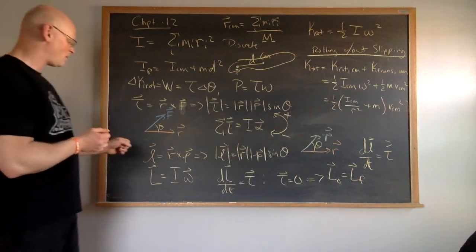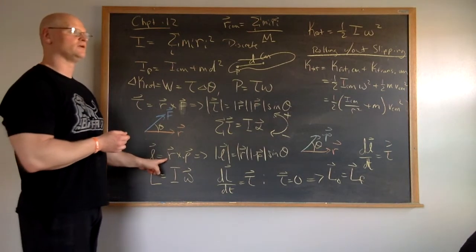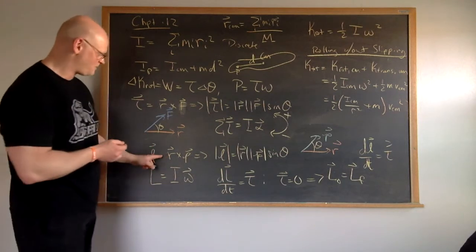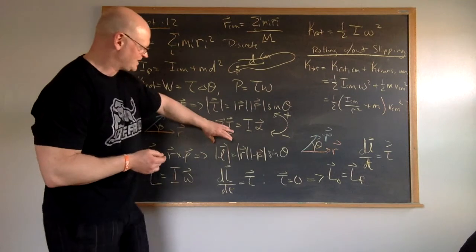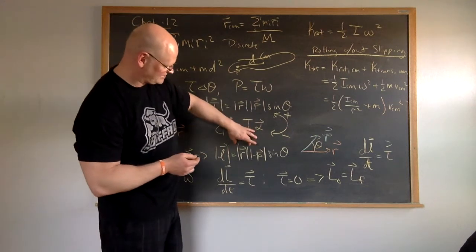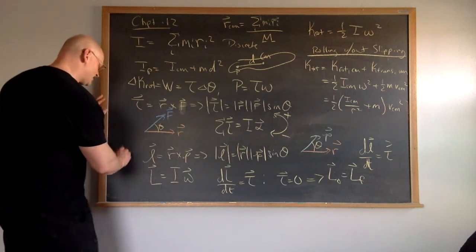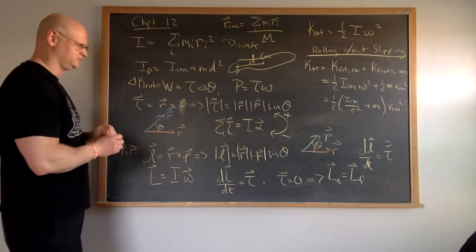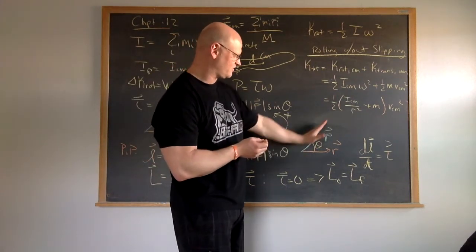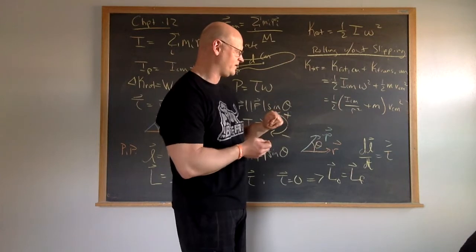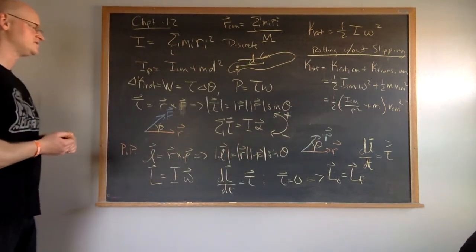Finally, we have angular momentum. Angular momentum is defined as the cross product between r, which again is going to be the radial vector that points from the origin to the location of the momentum, crossed by the momentum, which means the magnitude is equal to the magnitude of the radius times the magnitude of the momentum times sine of the angle between the two. Technically, this is only true for point particles. Okay. So again, this is specifically the angle between these two vectors. So the momentum is this way, the radial vector points this way, then that is theta, the angle between those two.